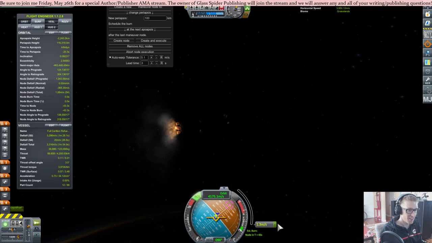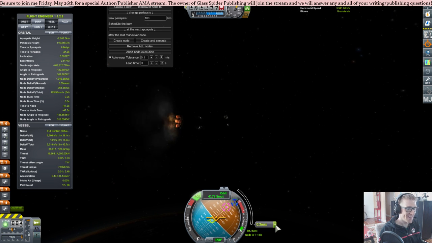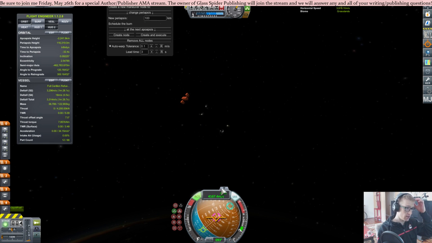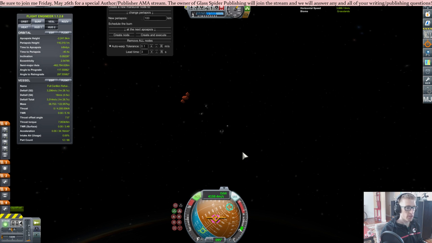Okay. I'm going to say that's good. I don't think we need 0.2 more meters per second. Okay, let's point prograde. Once this gets stable prograde, then I'm going to take a look at the map view and make sure everything is working. Then I'll show you what Cerillion looks like right now, because it's ace.